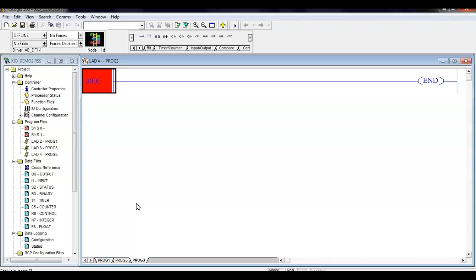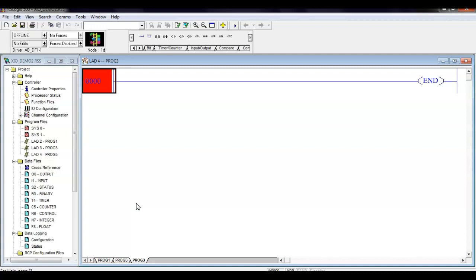So how many program files can we have? What determines how many program files we can have? The amount of memory we have in our PLC. So the PLC does not have infinite memory, but it's true binary, no graphics. So when we say 16K, to us, they say, man, that ain't much. But there's no graphics inside that thing. It's all ones and zeros, right? So with 16K we can put some pretty good sized programs in.